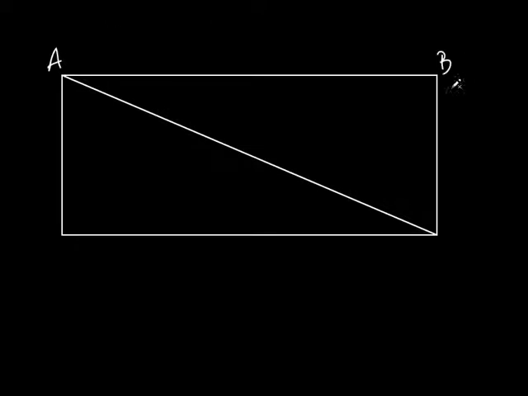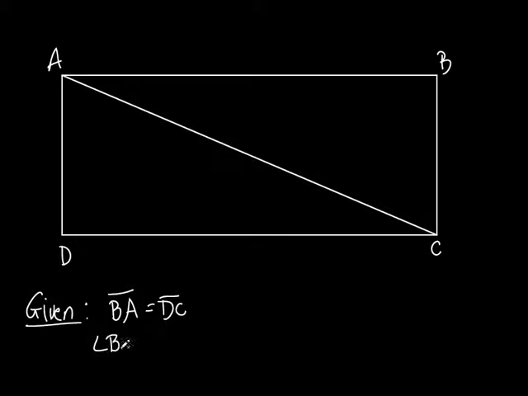Watch. A, B, C, D, we call this. And let's write the given and the proof. So this is taken from the book. This is not on your worksheet. It's from some other problem, and I just found it and I thought we would do this. So they tell you that BA equals DC. So you write it down. You should be drawing the picture and writing down all the given. They also tell you that angle BAC is equal to angle DCA. That's all they tell you.